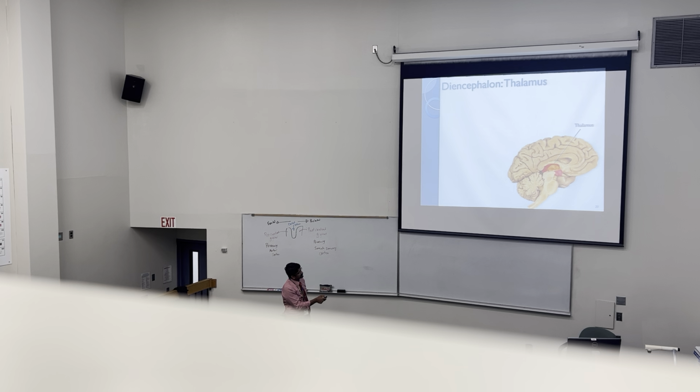So the diencephalon's lower down, and the bulk of it is the thalamus, 90% of the diencephalon. I think of it like Grand Central. Things come in, things leave, nothing really stays there, but there's a lot of movement of information that passes through this area. Most sensory information, olfactory does not, but most sensory information passes through this, and most motor information passes through the hypothalamus.